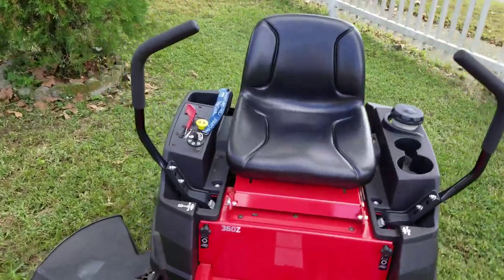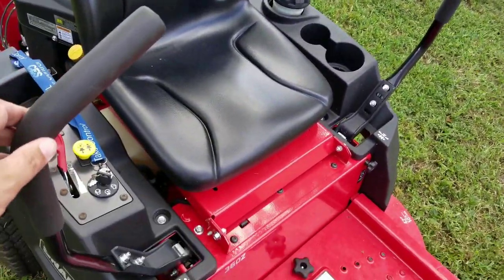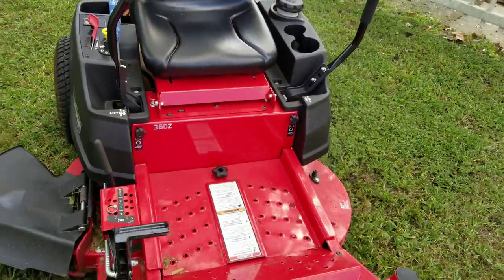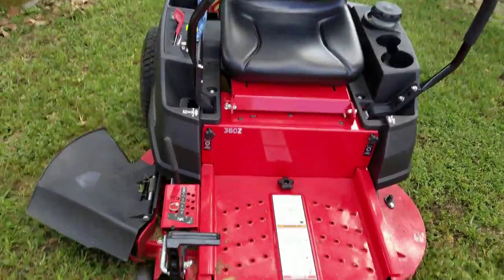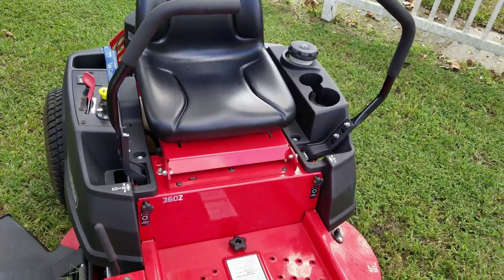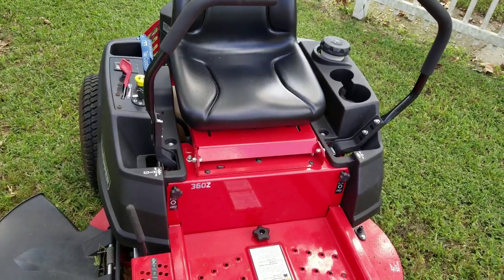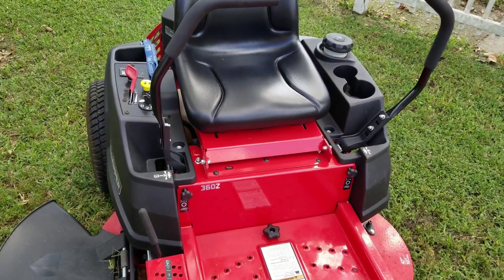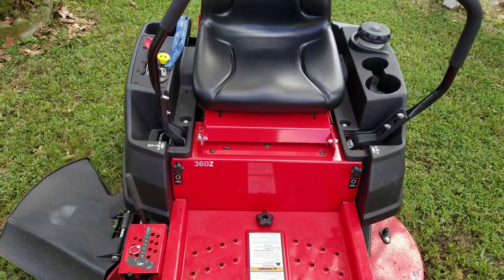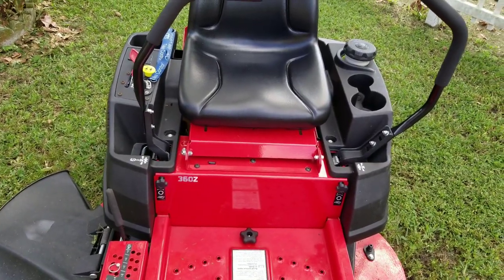And what happens on the trailer when you're transporting it is this thing gets wobbled around, and then boop. And now this thing is no longer set. You can see I'm pushing it around, and it does that on the trailer. It doesn't have a dedicated parking brake lever. So that's probably my biggest complaint with Snapper, that there's no designated parking brake lever.